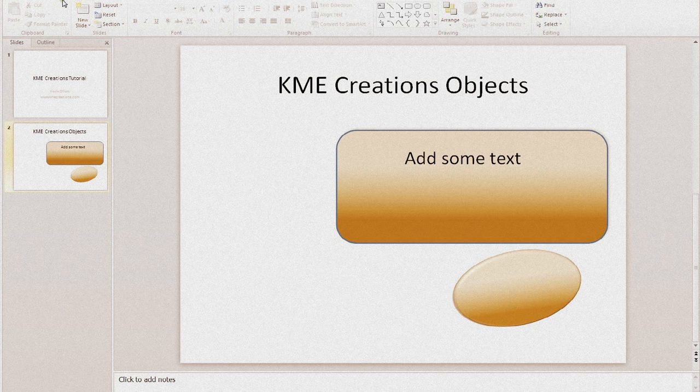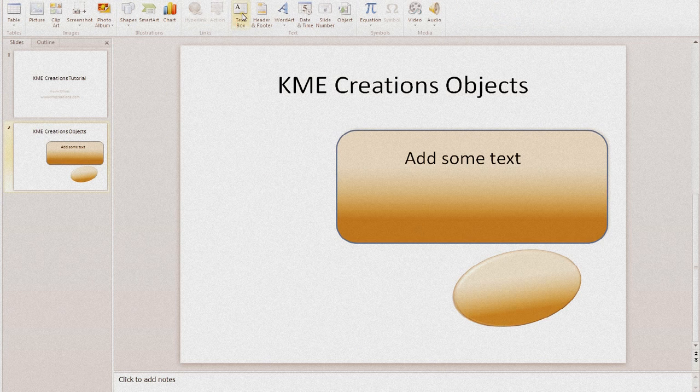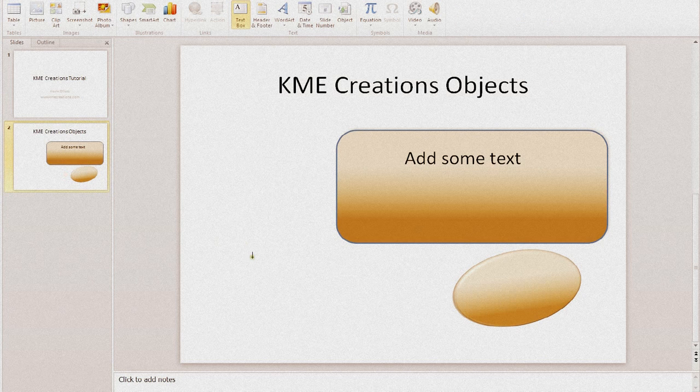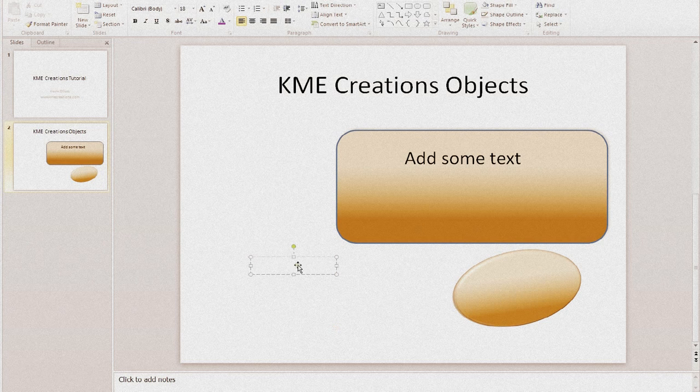Okay, and that looks pretty cool, and we're going to insert some more text here. Go back up to Insert, Text Box. If it allows me to insert, let's see here. There we go. We're going to put a text box in here, and we're going to put, what do you think? Okay. And we're going to try to place that there, and there you go. That's pretty much all you have to do.